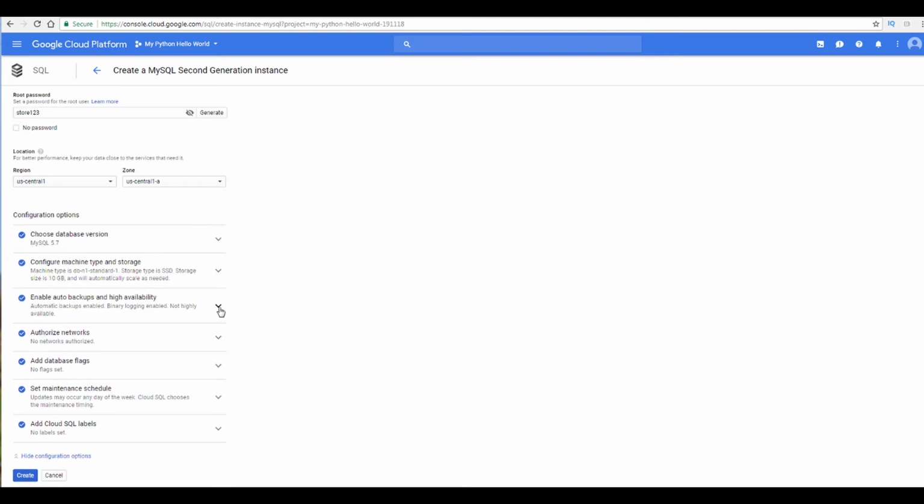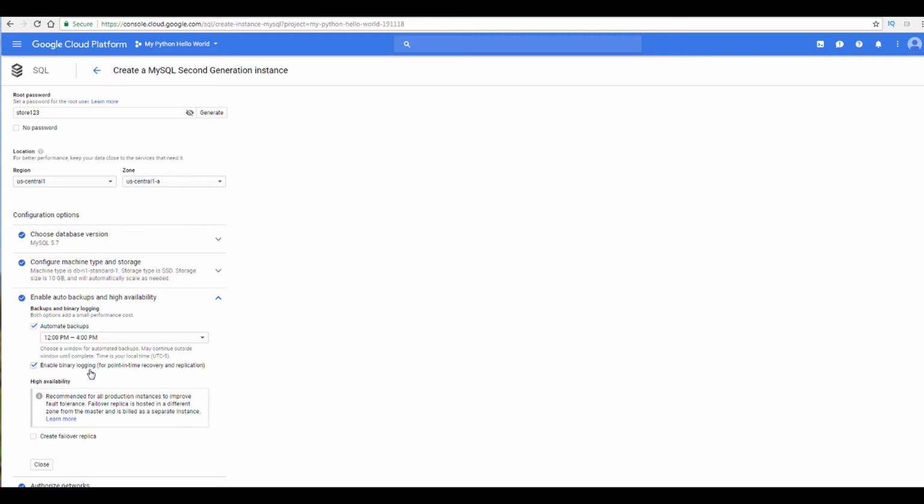And then I can go over here to enable backups. One of the things that Google does as a managed service is it does the backups for you. However, it also allows you to pick and choose when the service runs. So if you want to tell Google Cloud when the backups can run, it'll, of course, accommodate that.